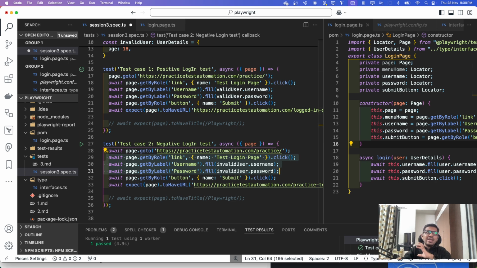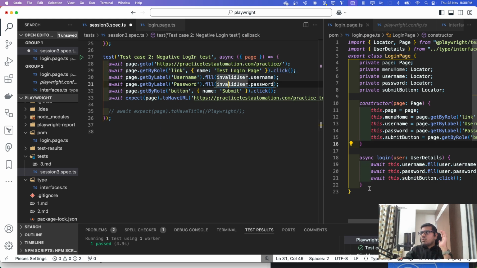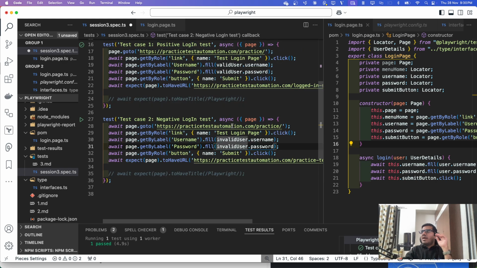Page object model is like a single thing, and obviously I wanted to talk about what all we have learned, like object oriented principles along with inheritance and encapsulation. We will talk about that as well, but page object model is just like this, that's it. You don't need to pass 2 different methods. You will just create a single object and you will pass it.